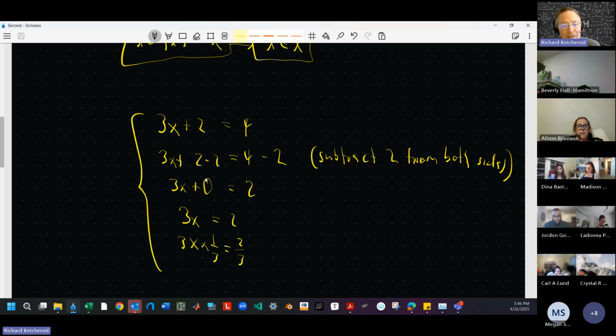So how much detail you expect there to be depends on which class you're in and what you're expected to know. In a calculus class, if someone just gave you the answer, x is equal to 2/3, that's fine. They don't have to show anything else. But in an algebra 1 class, maybe they need to do all this. So you have to be a little bit careful, and it depends on the context.